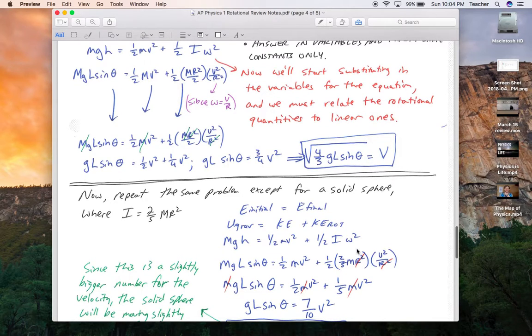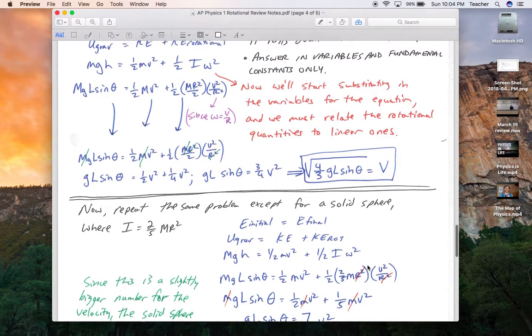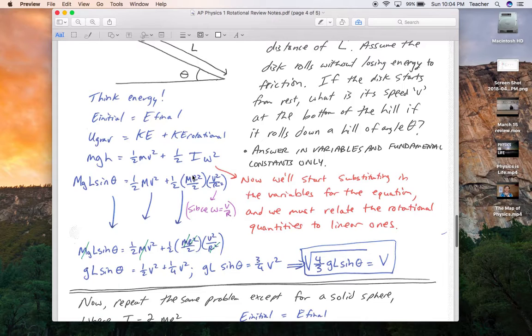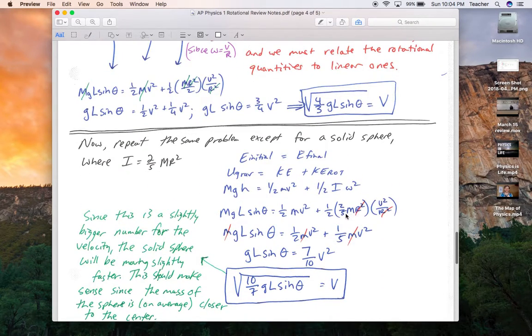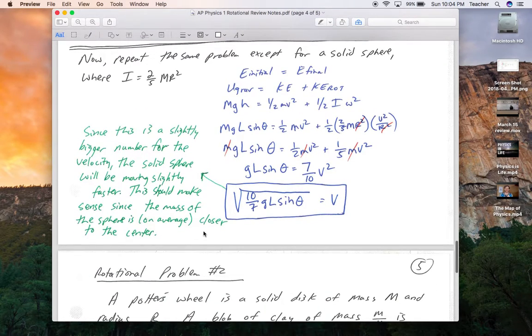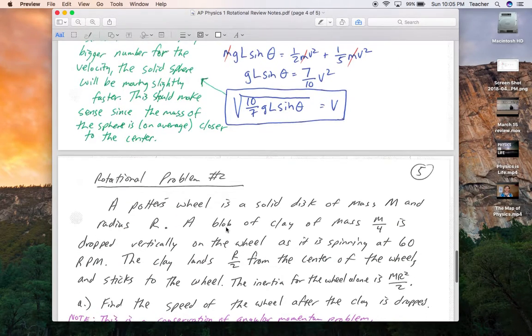Let's say they gave you that a sphere's inertia was 2/5 mr squared and a disk's inertia was mr squared over 2. So you should recognize that the object with the lower coefficient has less inertia, and therefore it'll be able to roll down faster and get down there first. And that's because on average the mass is closer to the center of the sphere.